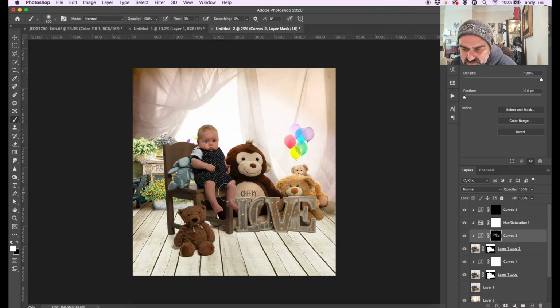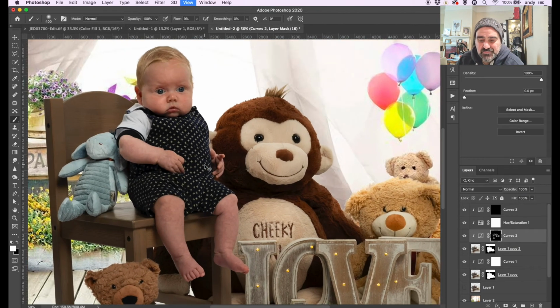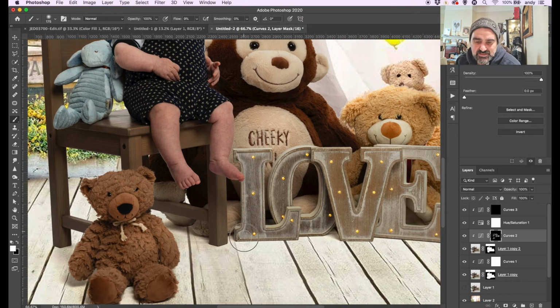So you see I've got two curves there, curves number 2 and curves number 3. I think one of them will be to lighten the parts of the image, the other one will be to darken it. Your basic dodge and burn using curves. I can go over this in more detail, but it's my favourite way to dodge and burn using curves. What I basically do is affect the entire image, turn it off with the mask, and then paint back in the areas that I want. So you see that I'm adding some dodge areas to the image here.